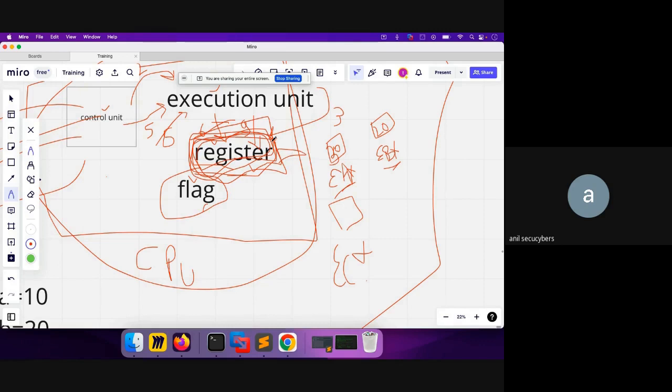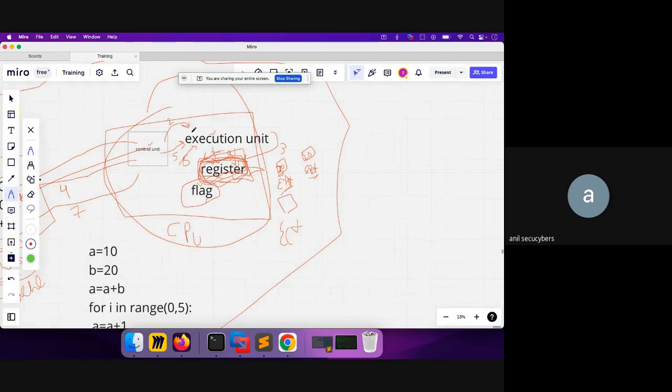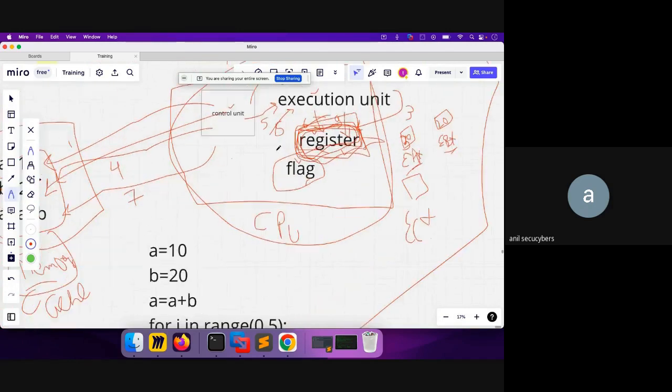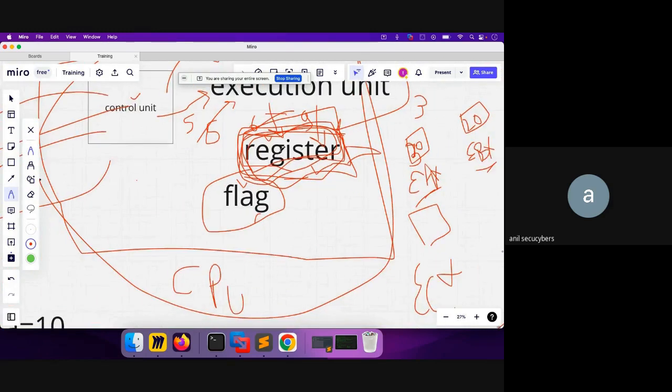If we are able to understand that, and if we are able to control what data goes inside these memory slots, this is what the whole pen testing world or exploit writing world is all about. It's all about controlling the value of this register. They are not worried about control flow in it, or about execution in it. They are all worried about the register values. So we'll now look at the register value in much more detail.